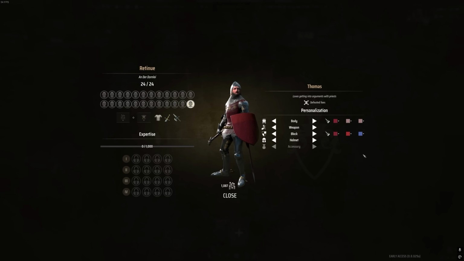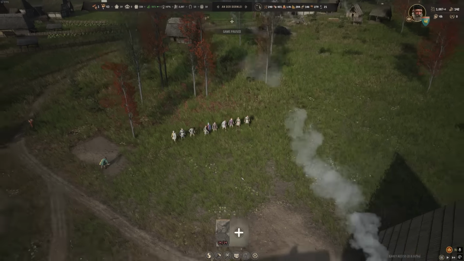I don't even know what the blue's doing. Is it the back of it? So he's just like that, right? So body can be painted as well. So I kind of want them all in red, right? We've got some badass red guys. Well, I'm not going to sit and do that for every one of them. So Thomas, you will be our red knight.